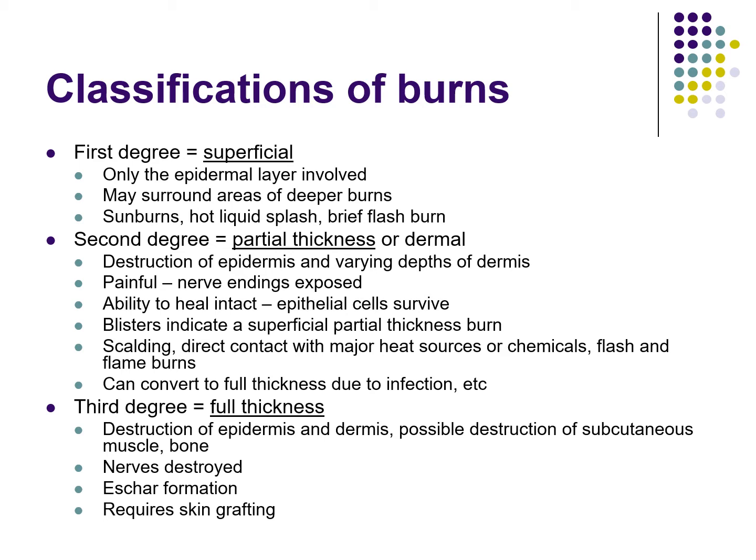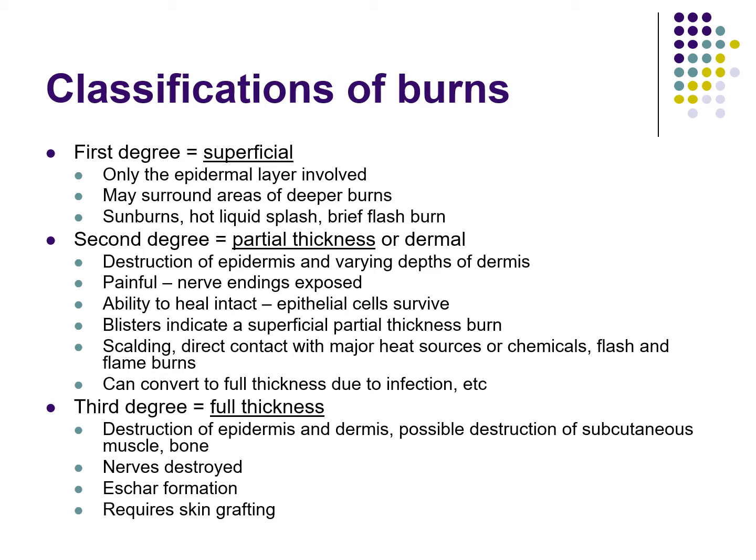And the one thing that identifies it is the skin is red, but there's no blistering at this area. And you see it can surround areas of deeper burns. So indeed, if there's been a flame or a flash or something that's happened at one area, as you move away from the middle into the periphery, then you have more of a superficial burn show up.